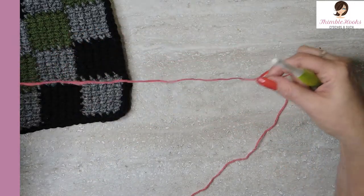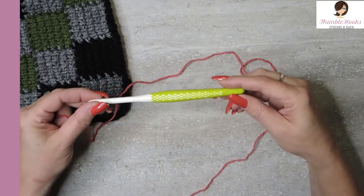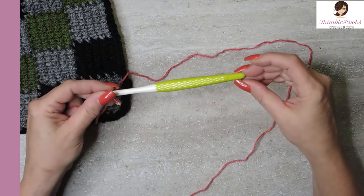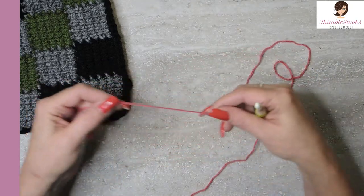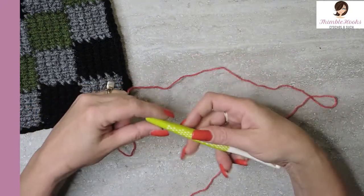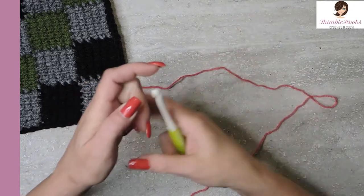This is a 3-weight, but they want me to use a 5. What you want to do with Entrelac is you want to jump up at least one whole hook size. So if I was supposed to use a 5mm with this, I have a 6 out. This is very lightweight. I never use a 5 in the first place, but I am going to use a 6mm hook right here. And this is my prim, one of my babies.